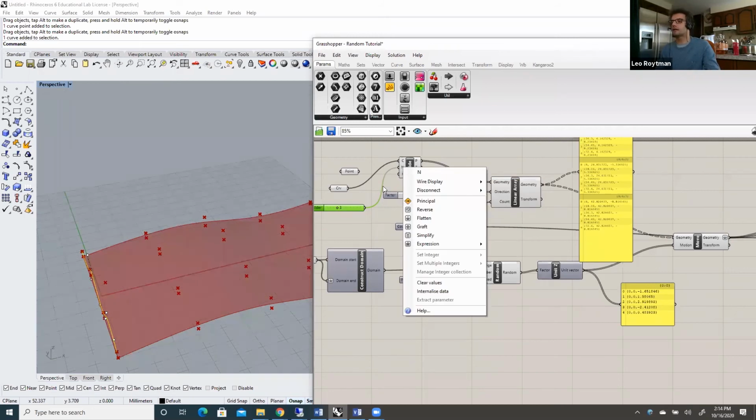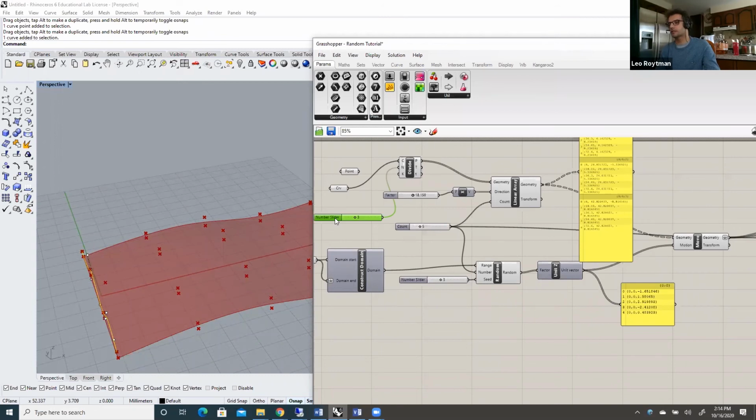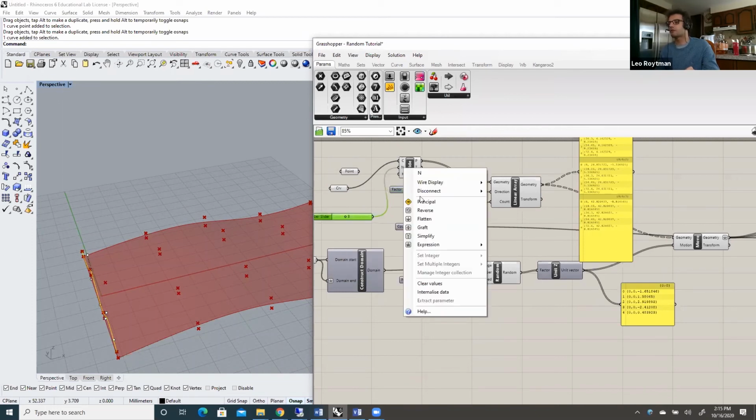If you think about this number slider as the number of points, then we can just split the curve by the number of points minus 1.